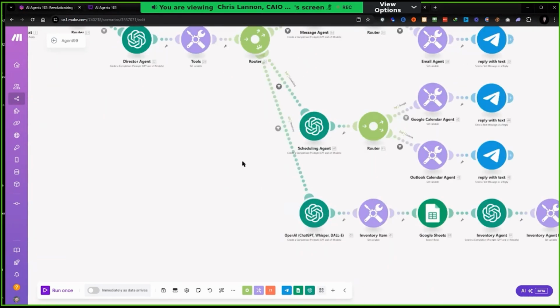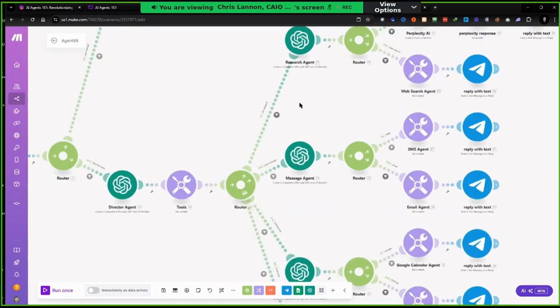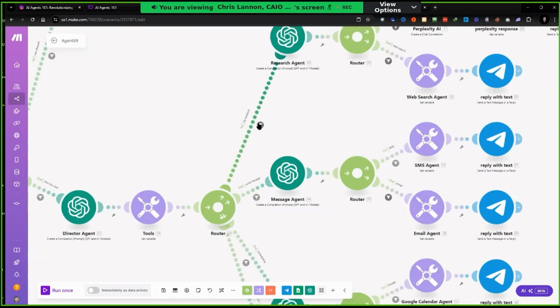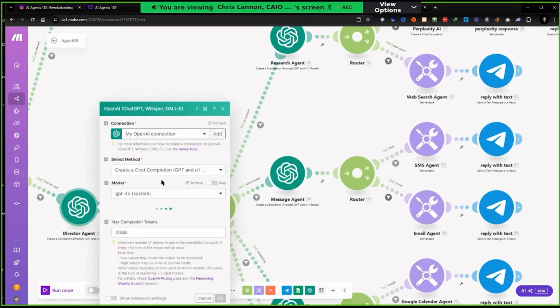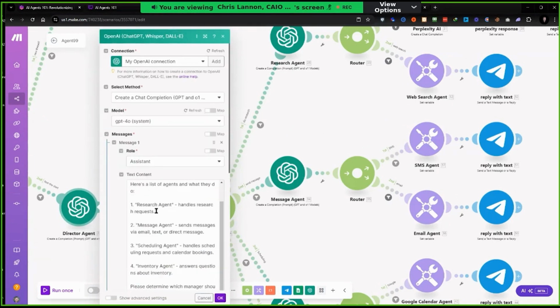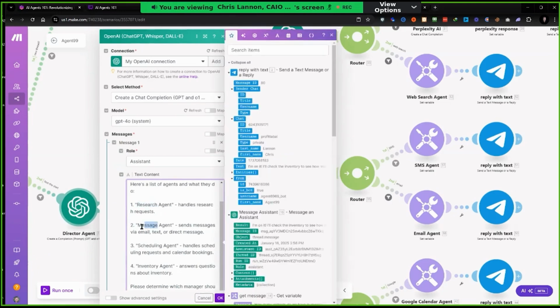I didn't label that, but this router has filters on these. It's going to look at what this director agent came back with, the message, and the message will contain a keyword based on what this agent decided. So I've got either research, message, scheduling, or inventory.